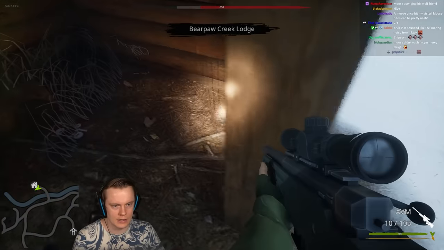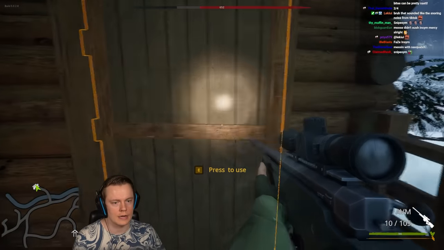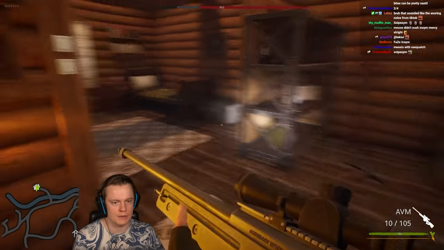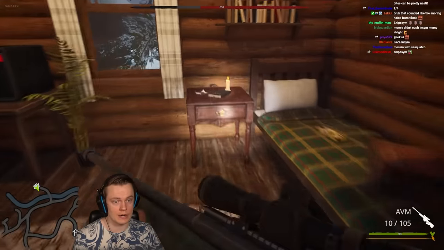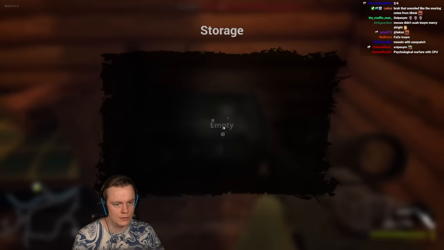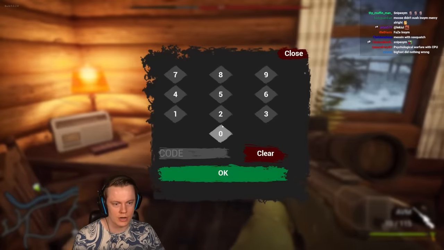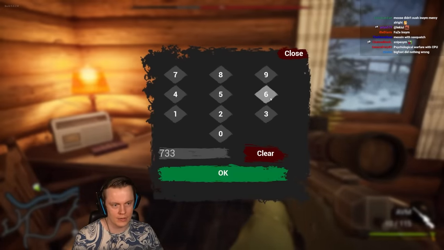Okay, can I get some Bearpaw Creek? Can I get some explosives, please? Is there a safe in here? There's a safe in here. The red safe. That is a Bigfoot thing. Okay, can we get this? This will be very important. Wait, is that it? Oh my god. 7336. Okay, this is gonna be dynamite, I think.